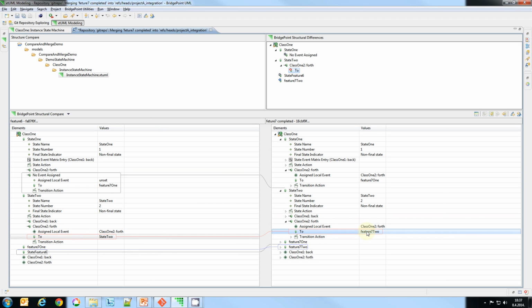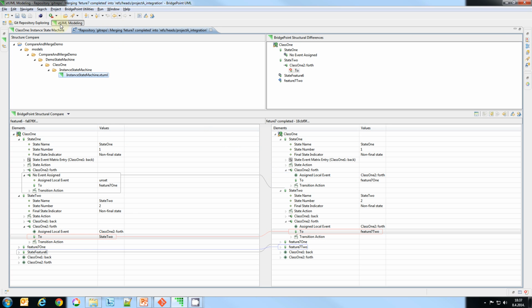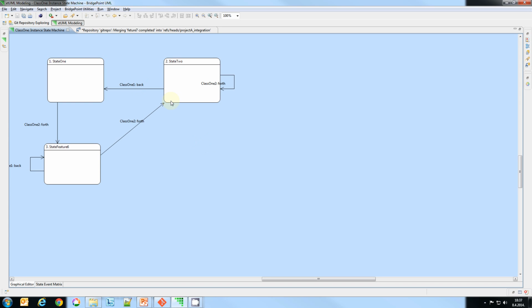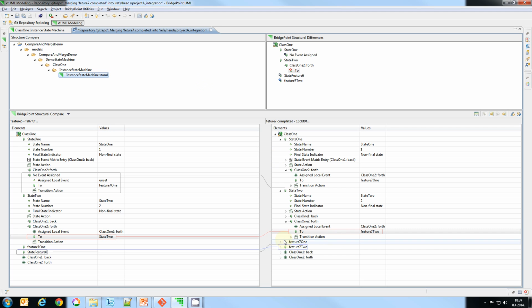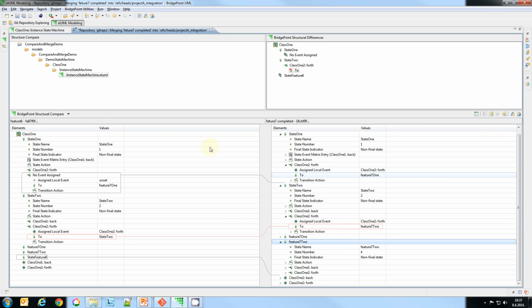And please be aware that this transition is going to be lost. If you remember, this is the feature 7.2 state, so we will lose that transition, and we are doing this on purpose. And as the last change we are copying this incoming change. And this concludes our job regarding the compare and merge.